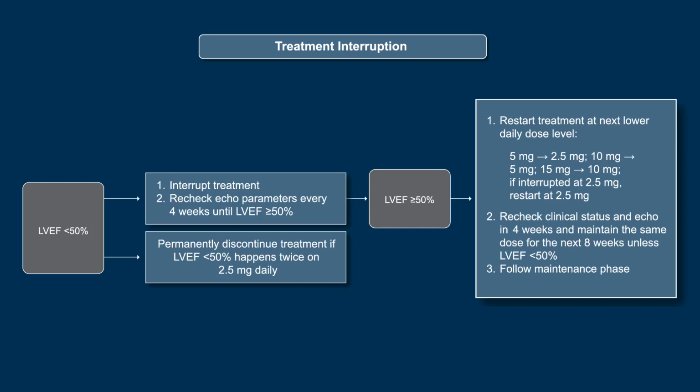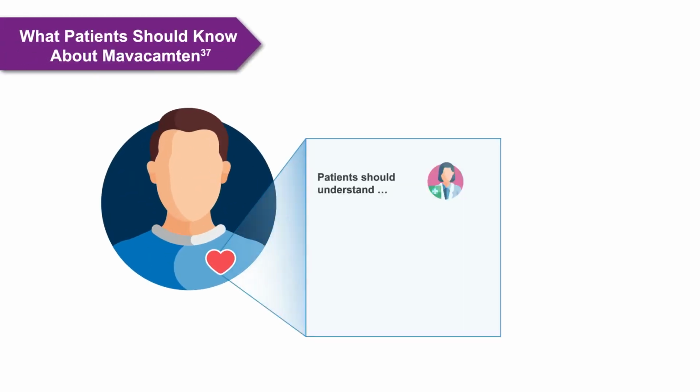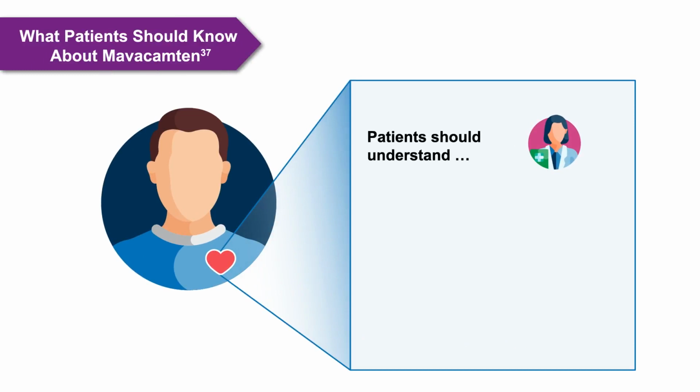We'll now turn back to Dr. Elliott's recommendations for counseling patients about mavacamten. Another important part of the REMS program is to ensure that patients have the appropriate knowledge to participate actively in their care. Patients should be aware of the risks of a reduction in ejection fraction during therapy and how they can identify symptoms which may indicate a reduction in ejection fraction.